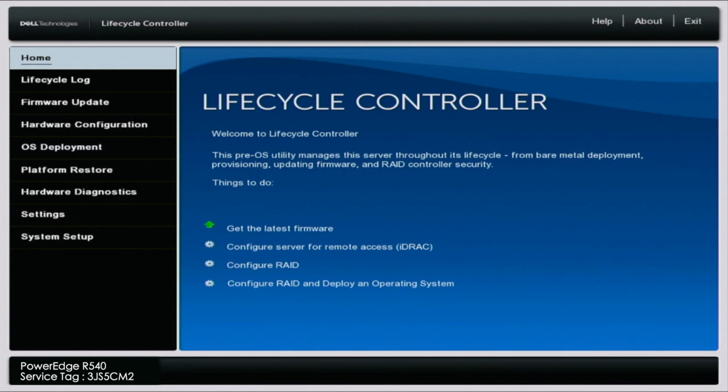So static is a more manual way to set an IP address. You're actually going to have to manually type in the IP address, the static gateway, the subnet mask, DNS server. So everything's going to be manual, and you're going to have to know a lot of your network information already. So it's going to be a little bit more complicated, but there are certain scenarios where you will need to set a static IP address.